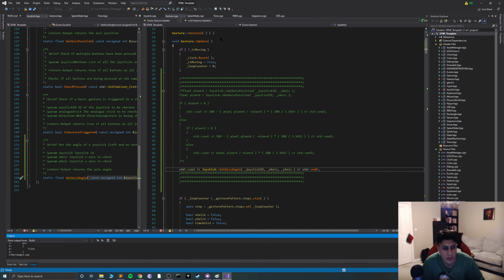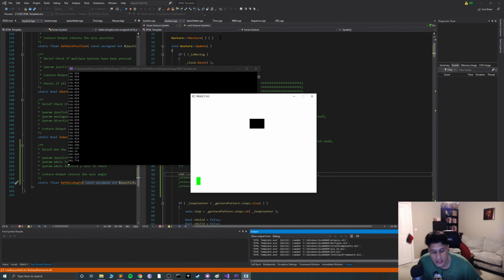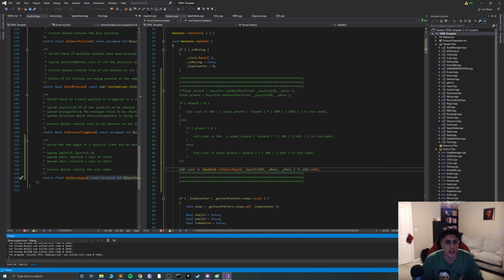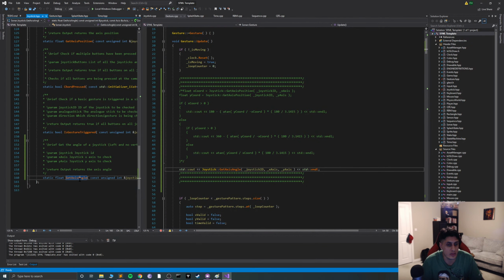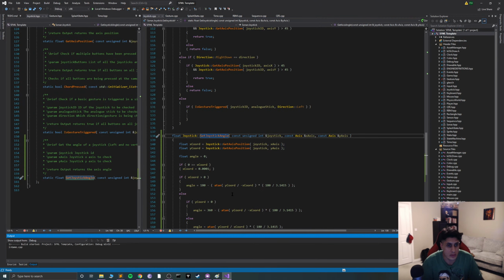This should hopefully still work the same way. Yeah, get joystick angle is right. It'd be better if we did that instead of get axis angle. Okay, so that's all good. Let me rename it the way I heard, get joystick angle. I 100% agree. Build it, make sure it still builds.